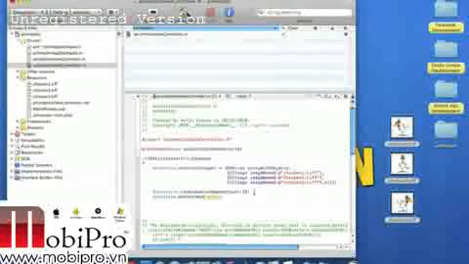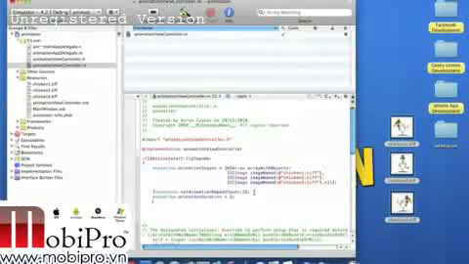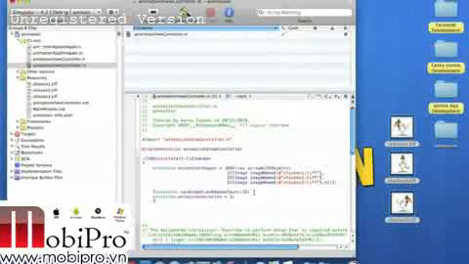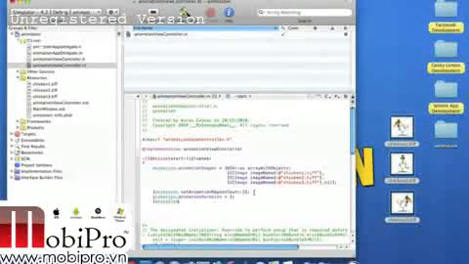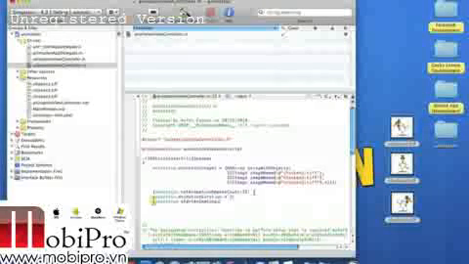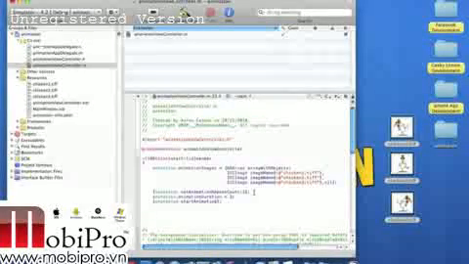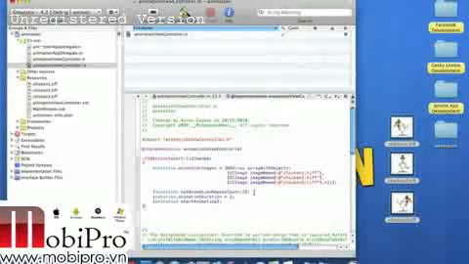animation duration equals, let's say, 2 seconds. So we put in 2 semicolon. Enter. And we want, as soon as you press the button, the image to start animating, so we put animation, because that's what we call the view. I don't know why I keep typing in view. Space start animating bracket semicolon.